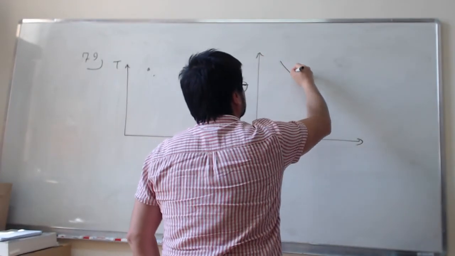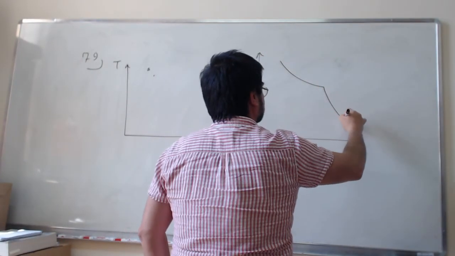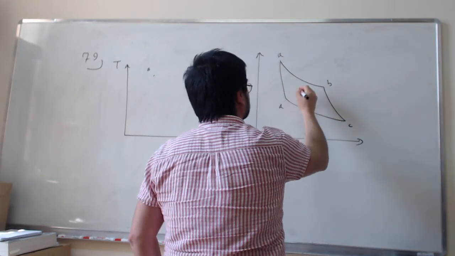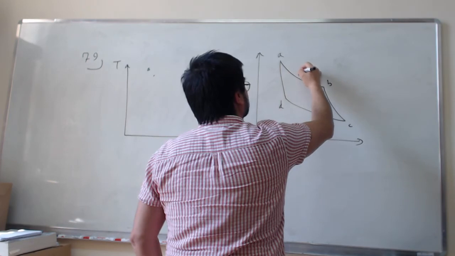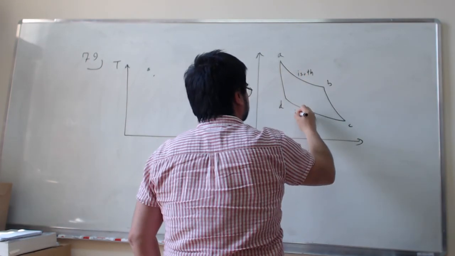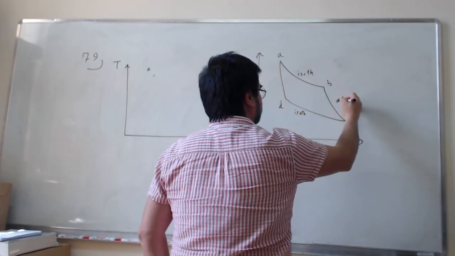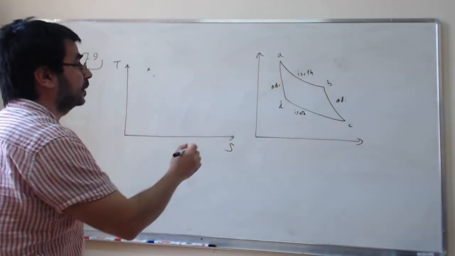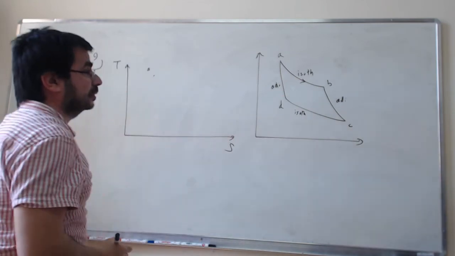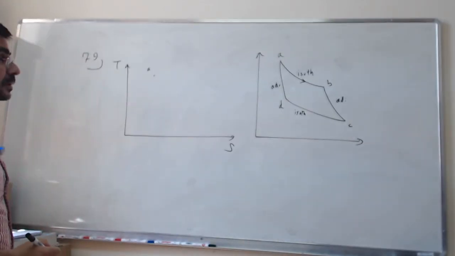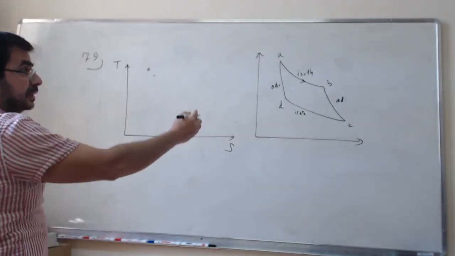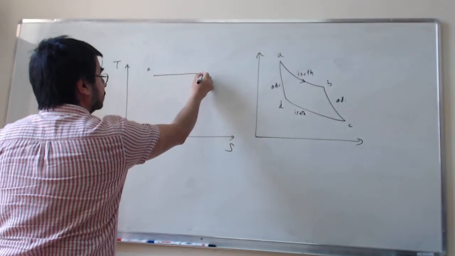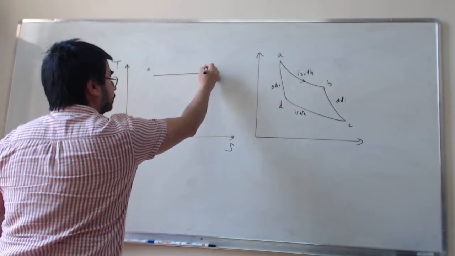So I have an isotherm going from A to B and an adiabatic curve, and then an isotherm and another adiabatic curve, B, C, D. So these are isotherms, and this is an adiabatic. Okay. So I go from A to B. Now, because this is an isotherm, it has to take place at constant temperature, and because I'm taking heat in over this, I'm increasing my entropy. So I will just go parallel to my x-axis and reach point B.